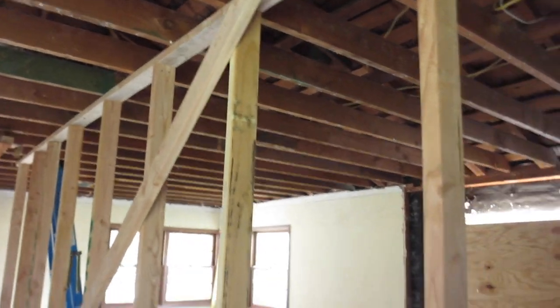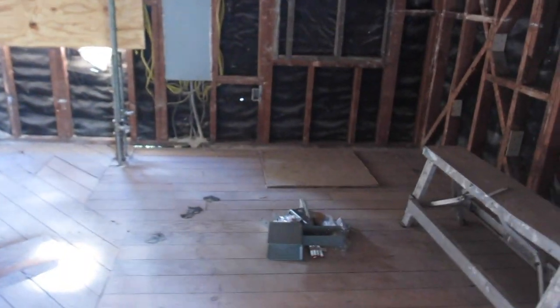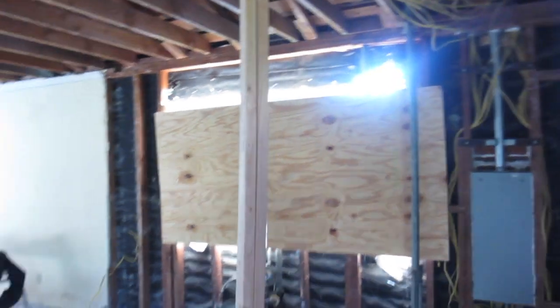Something's got to hold it up before you get the new supports in. And it's just like every job, there's always something. So the details come on the plans, and they betray you because you cannot do some of the things they ask you to do. They want a big bucket on the top of a post. So I'm going to show you what they called out for and why it won't work.